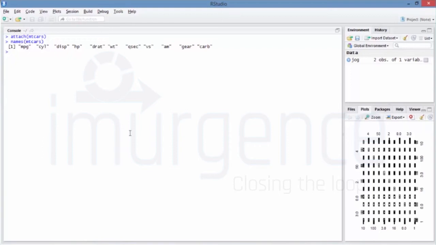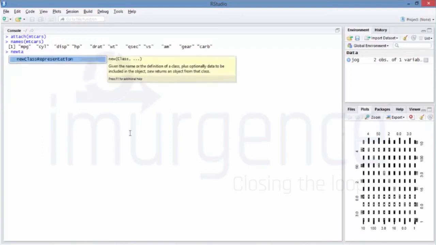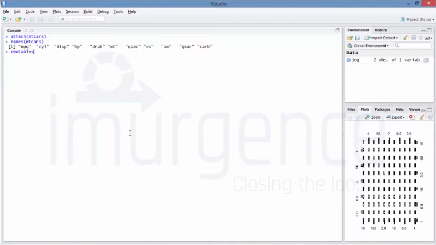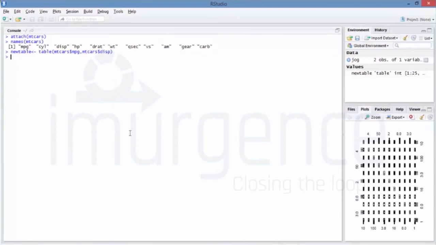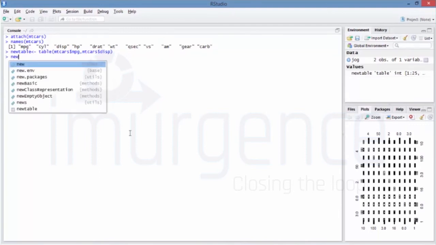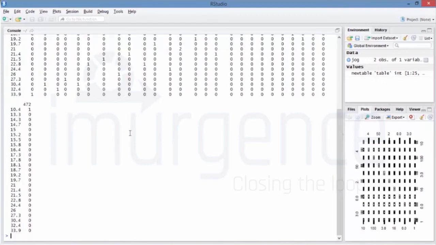So let's say new table is nothing but the table function, wherein I'm saying empty cars dollar miles per gallon, and empty cars dollar displacement, right? So we can print new table. Obviously it's going to run like this.